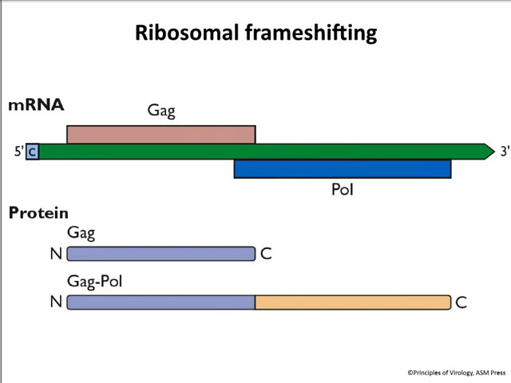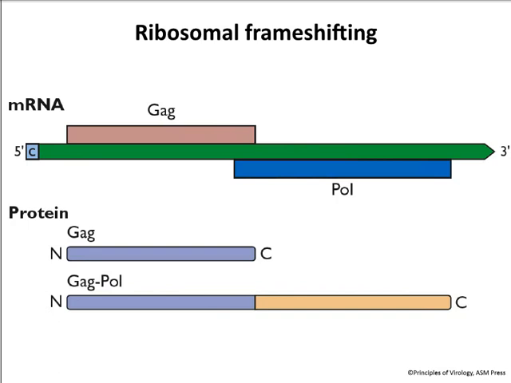So here's the genomic mRNA. So it's a full-length mRNA. It goes from LTR to LTR. It can be translated to produce the GAG protein. Then there's a stop codon right there. And that gives you this protein here, which is great, but you have to somehow access the POL region. Otherwise, you don't make reverse transcriptase, and you would not be able to make an infectious particle.